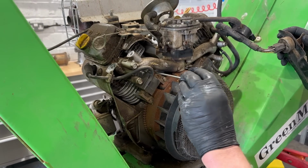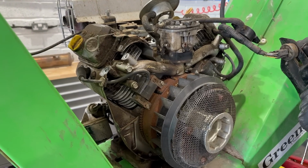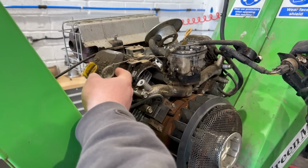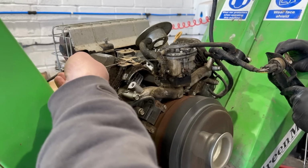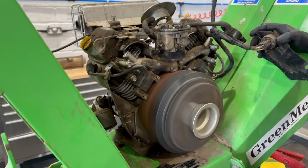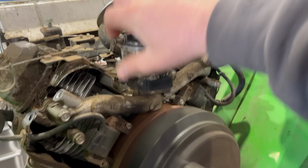It might be something so stupid as that bridging wire, like a bad earth or something like that, yeah. But at least it didn't... Pull the choke out. Good job, Mikey. Loving it. Got a bit of rev? Yeah, mind your fingers now.